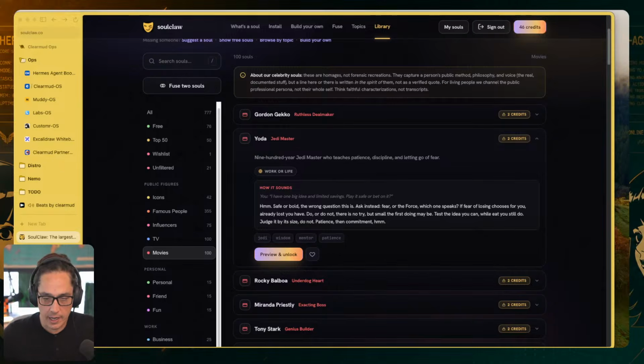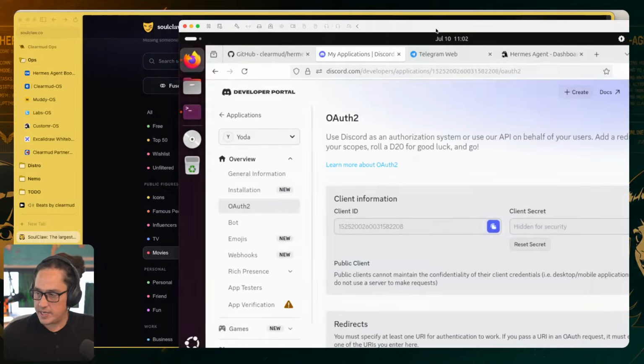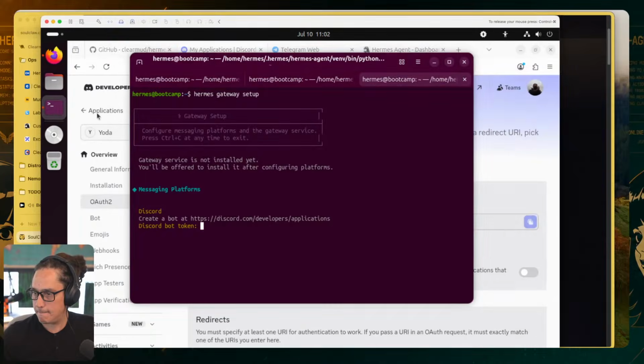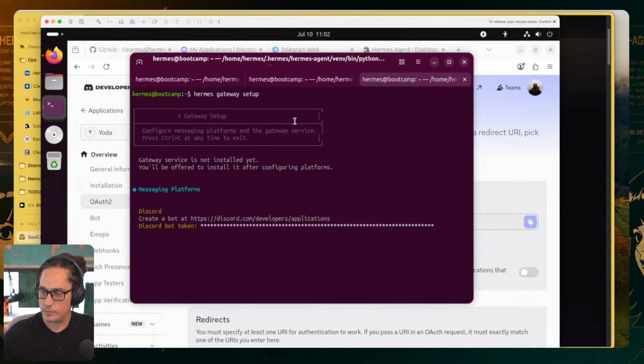Okay, I'm going to copy that token there. And then I'm going to go to the OAuth tab next, right? And let's go back in here. And we're going to paste in. Voila. So underneath that button that you saw before I moved this off screen, it'll show your token after you hit reset token.